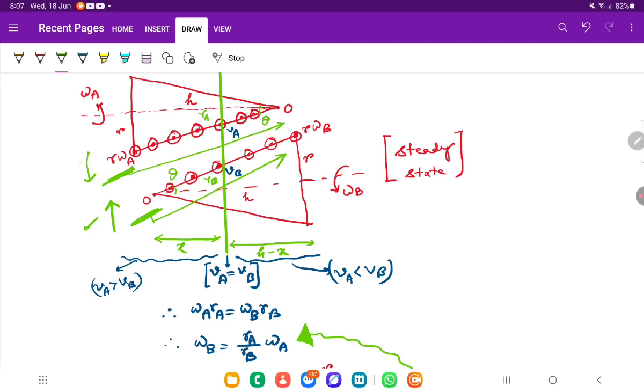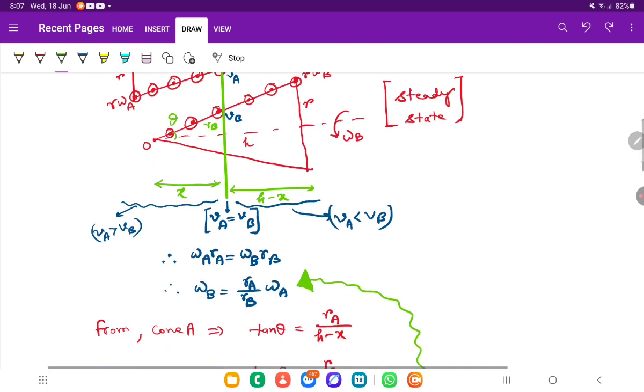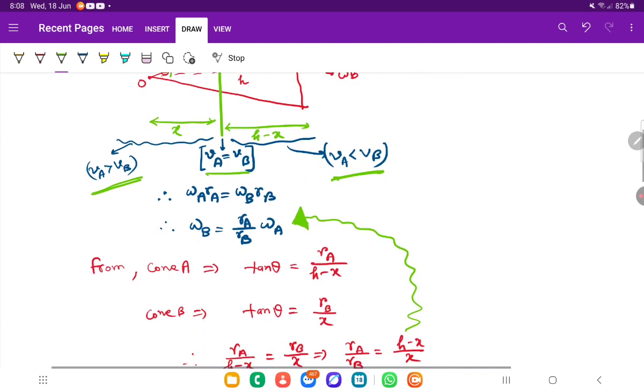So at some point of distance in between these two extremes, there will be a point where VA will be equal to VB, and I have assumed that point only, which I have shown with a vertical line, where VA will be equal to VB, because not at all points VA will be equal to VB. And if this is the VA equals VB line, at its left points there will be VA greater than VB, and at right side points there will be VA less than VB, as we have shown in the figure.